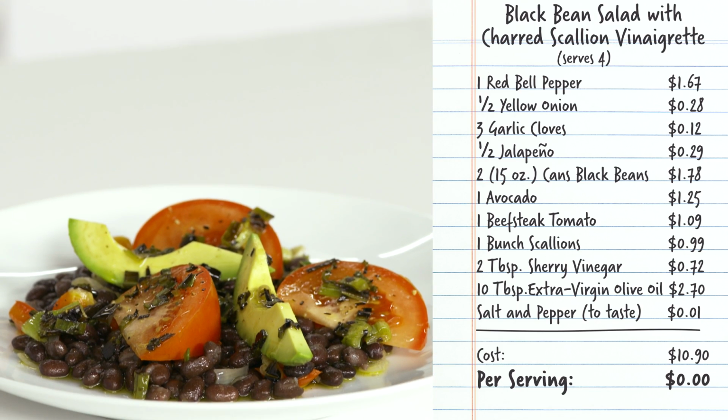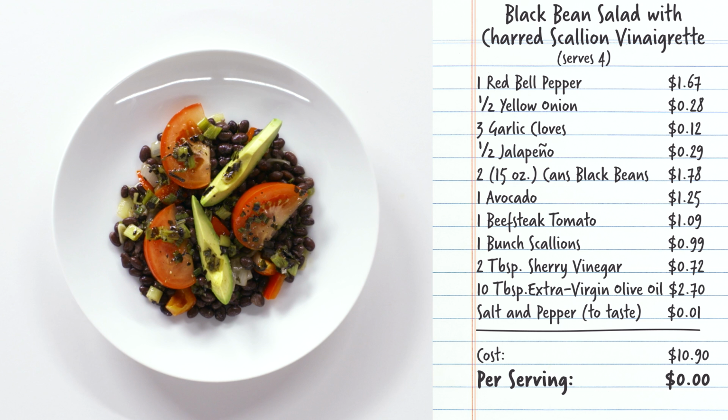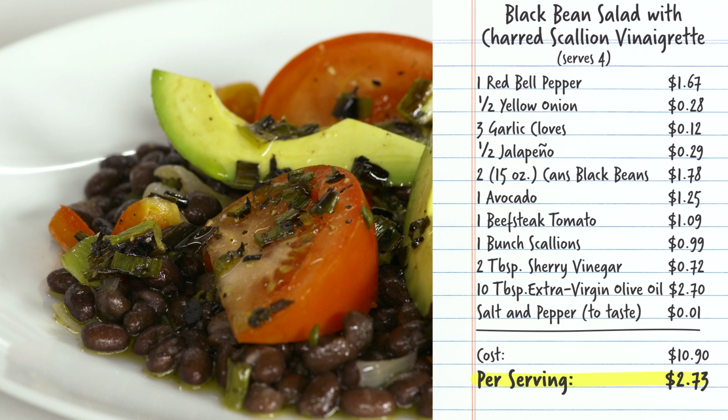So here we are, a delicious and beautiful looking black bean salad with charred scallion vinaigrette coming out to $10.90 for 4 portions, and that is $2.73 for 1.